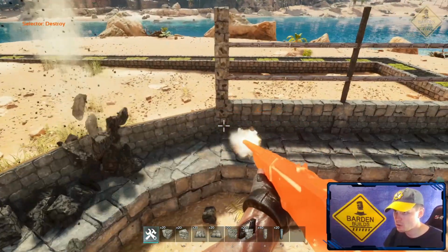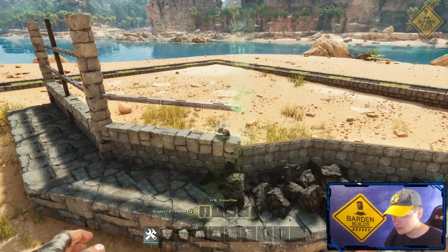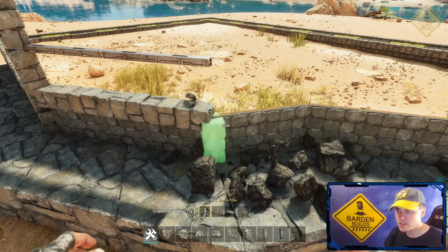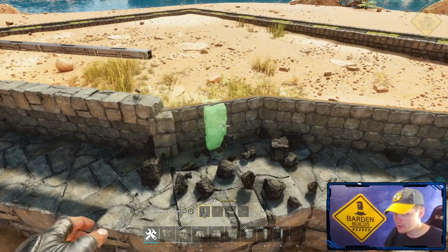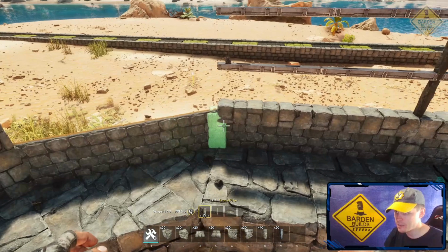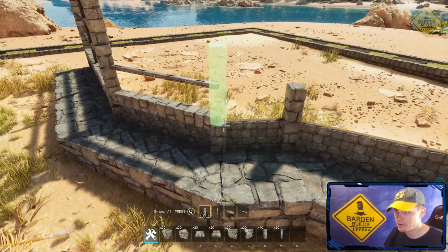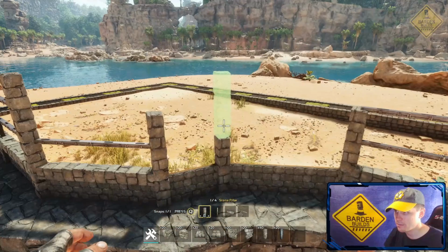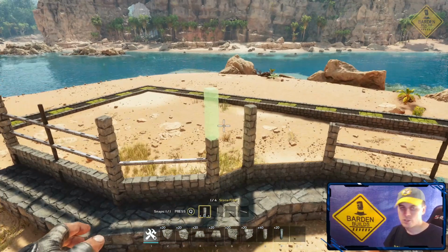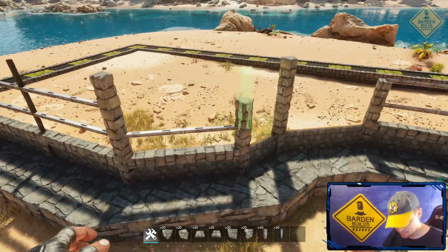Let me delete these real quick. All right, so that one's connected to the foundation. This one's going to be connected to the quarter panel. This one's going to be connected to the foundation. And then this one's going to be also connected to the quarter panel. So now, let's build these up real fast. All right, so now just going to redo the same thing, and it should work this time.